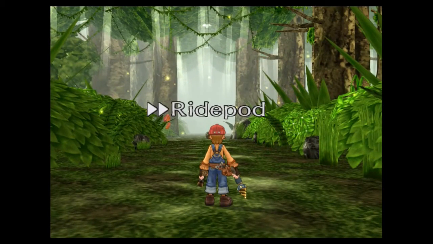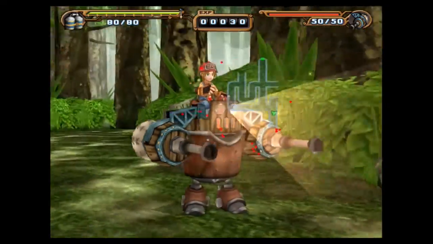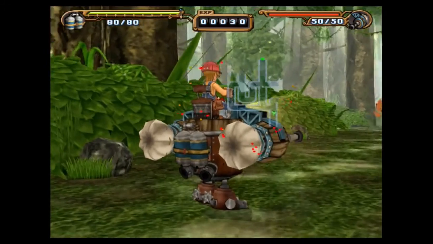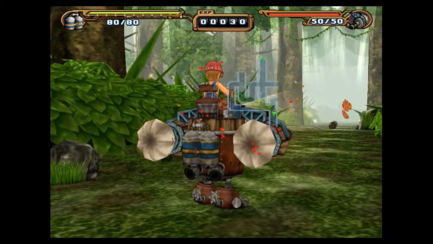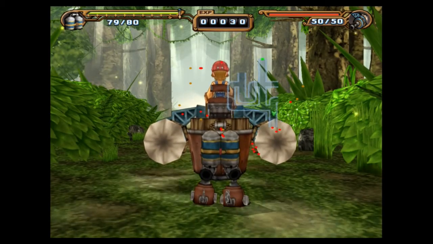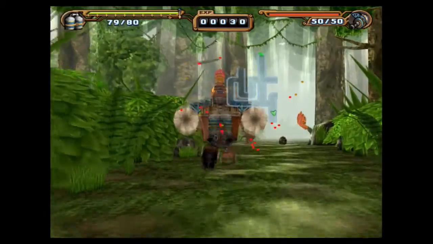So I'm going to change to the ride pod so we can see the ride pod. Now the ride pod is awesome. It's a little mech that you can upgrade. Certain monsters are massive, can only be taken on with a ride pod. It runs on fuel, so it's got that bar at the top left hand corner, which has gone down to 79, so it'll run out of fuel, and it gathers XP, and you can upgrade it with XP.